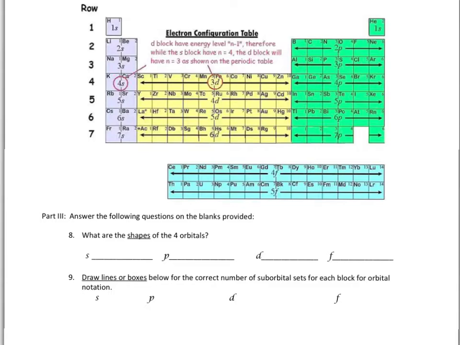At the 6th energy level, there's a break because of the F block. It goes 6s2, 4f14, because the F block drops back 2 energy levels, then back to the D block, which dropped back 1 energy level, 5d10, 6p6, 7s2, down to the F block, 5f14, back to the D block, 6d10, and then finally 7p6 if there were electrons there. So if there were a question about the order, it would look something like this.